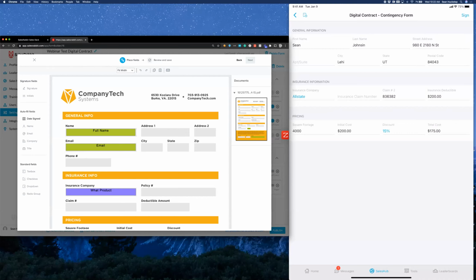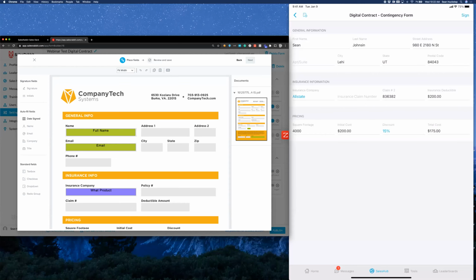For any of you that would like to get digital contracts set up, if you're current customers of ours, feel free to reach out to your account manager or to our support team at support@salesrabbit.com. And we'll make sure we can help you get this new feature enabled on your subscription, as well as help walk you through how to set it up and make sure that it's working well for you.